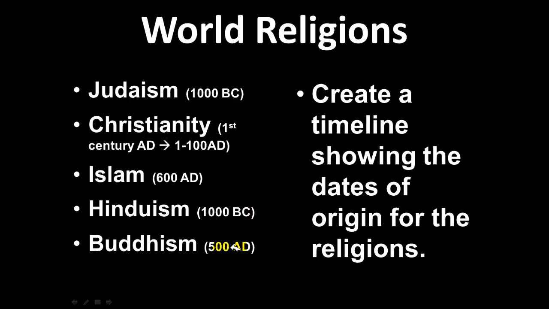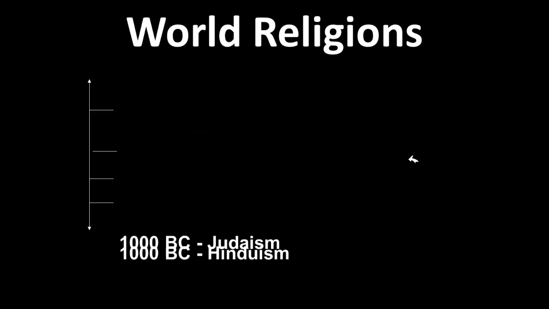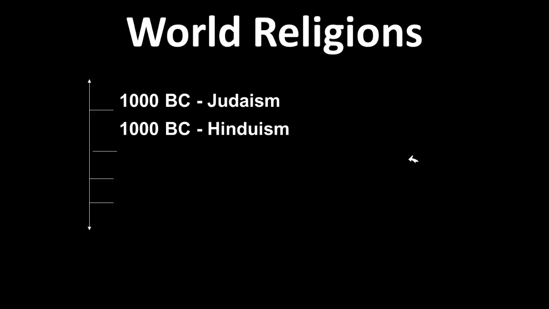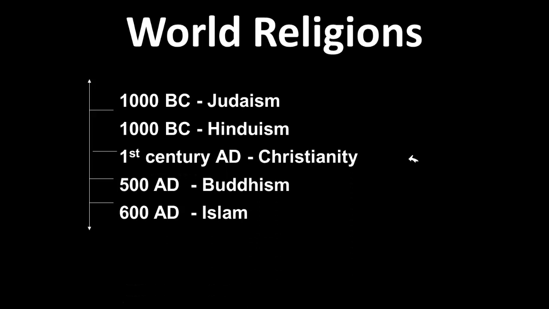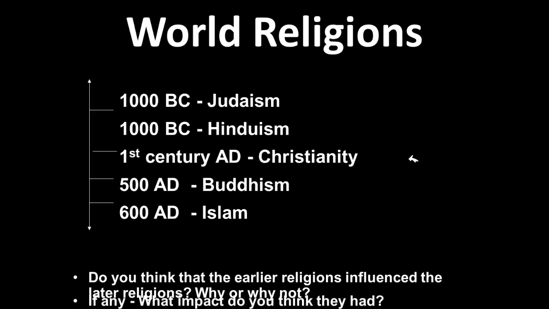And Buddhism, 500 BC. What you have to do is create a timeline in your notes. There'll be something in your notes guide, and I will be checking that you create a timeline. It does not have to be complicated. Just show the different religions. What I want to see is that you understand the order in which they were founded. It can look something like this, but you do not have the space to write that, so it should look something like this, but laying flat.